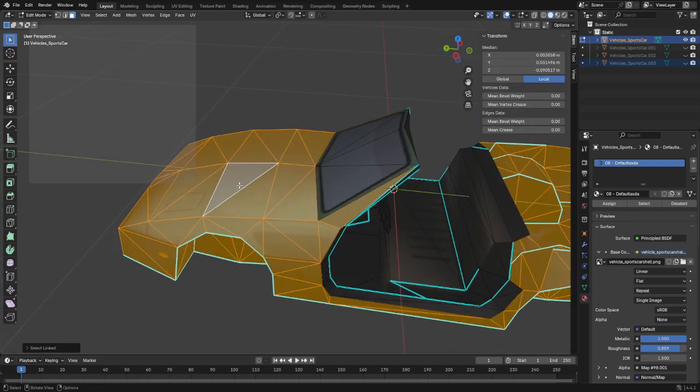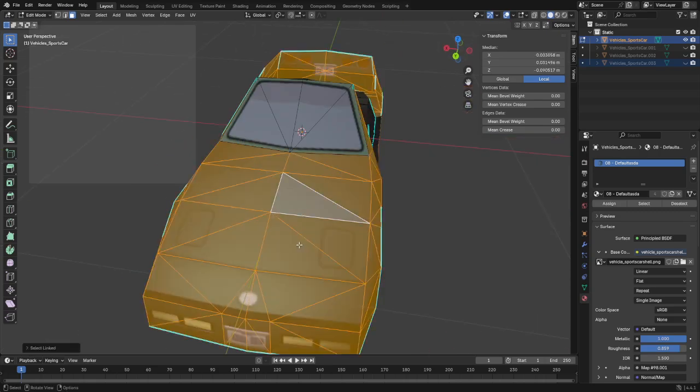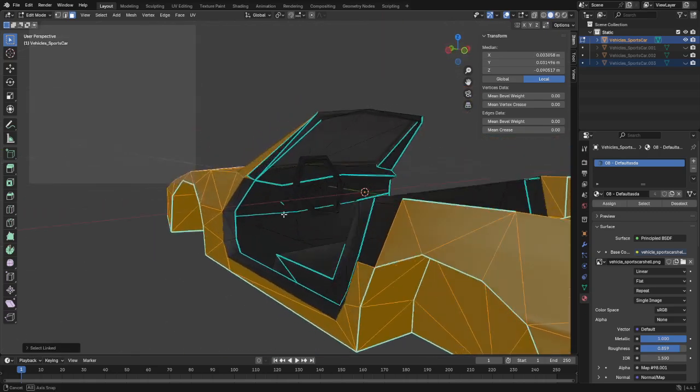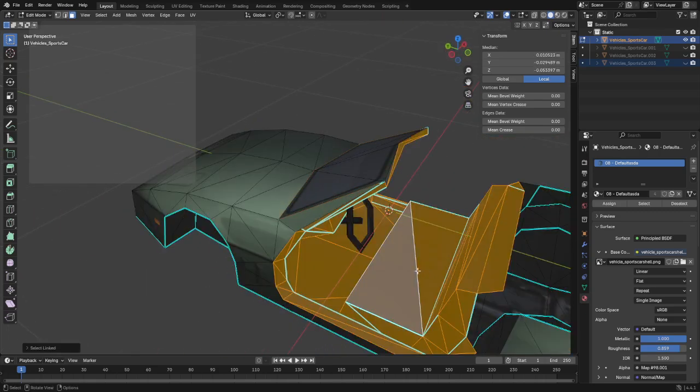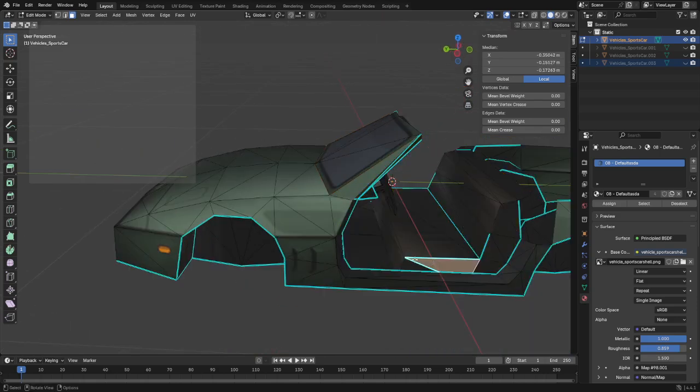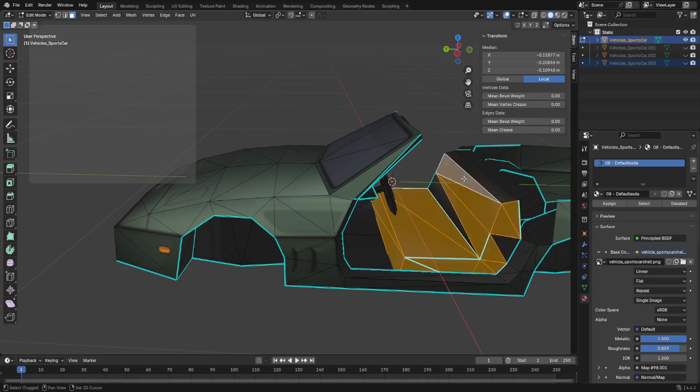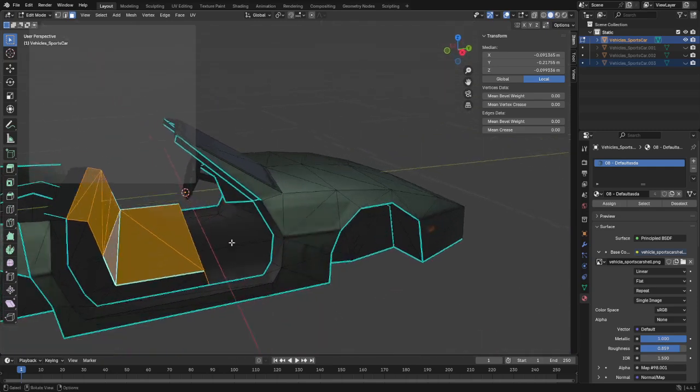Okay. Oh, well, that's inconvenient. That's not convenient either. Let's select everything here.